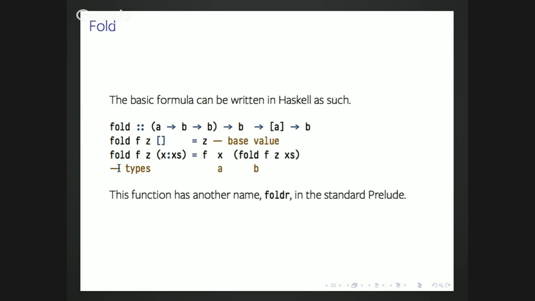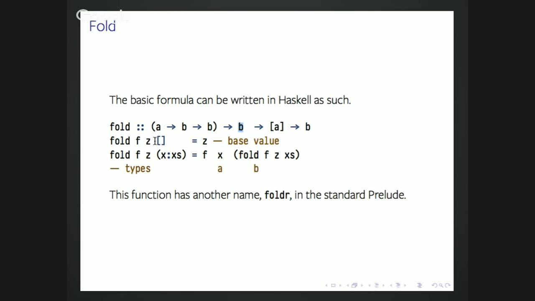So this is called, in Haskell, a fold. There's not actually a function called fold. It's called foldr, but we'll call it fold here for a second. So fold takes in a function that takes in 2 inputs. It's a binary function. It takes in an A and a B and returns another B. And then it takes in a B, which is an initial value. So this is that starter value we were talking about. It was 0 for the sum case and 1 for the product case. And then we take in a list of A's and finally return a B.